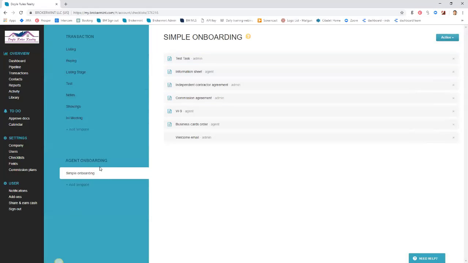I think more of what he's asking is, can there be a checklist that, even though it hasn't been completed, the agent can still access the system? No. When it comes to the onboarding process, it's all or nothing. Either you complete your checklist and someone clicks finish. As long as someone clicks finish, they'll have access to the system. But it's not a partial deal. If they do their portion and there's still some that the admin hasn't completed yet, until the admin officially clicks finish, they won't have access to the system.